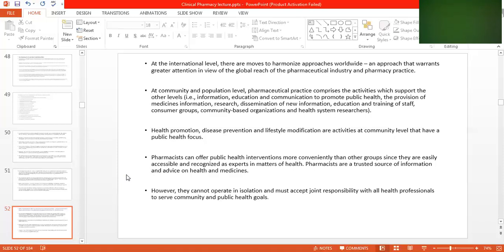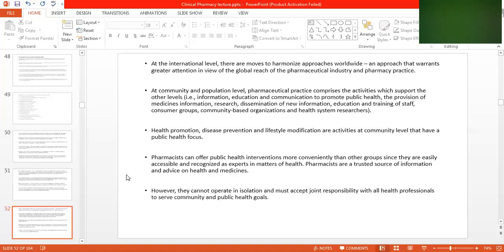They can intervene in public health if public health is deteriorating and the hospitals are not providing proper medication, then pharmacists have to intervene and help the community come out of this problem. Pharmacists are a trusted source of information and advice on health and medicine. Why do people trust pharmacists? Because you have knowledge. You have studied all the subjects. You have done an internship in certain hospitals. So you know better than others.